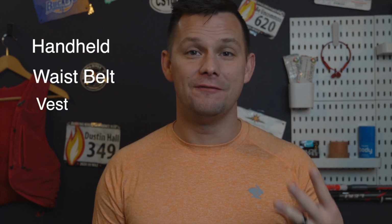And there's three things I want to talk about that I really used a lot this year. A handheld, a waist pack, and my normal vest running pack. The handheld, super simple. I use this for a lot of my, I'll say, mid-distance runs on hotter days. This is the Nathan Speedmax. It's 22 ounces, super comfortable fit on the hand. Can hold a couple gels in there. I think I've even squeezed my cell phone without a case in there if I had to have it.